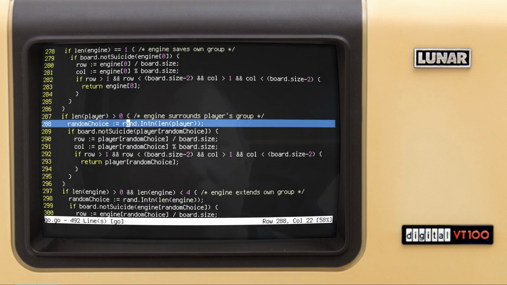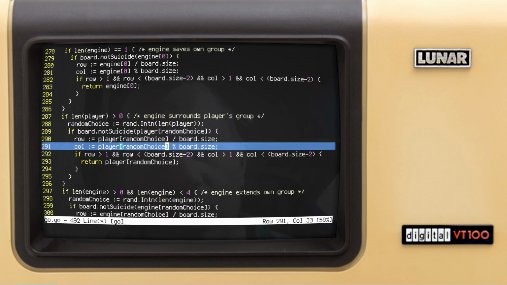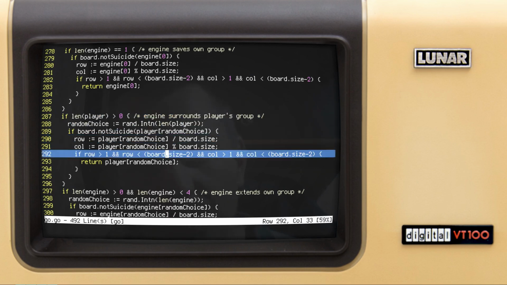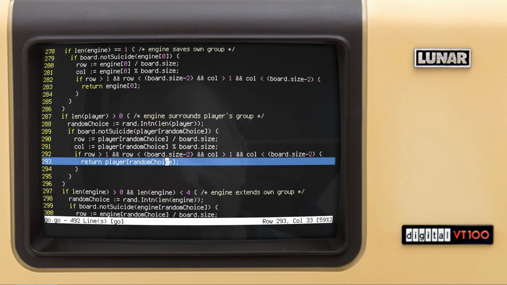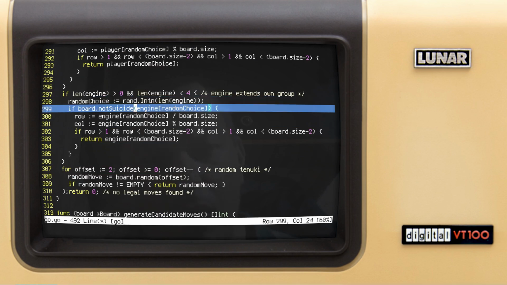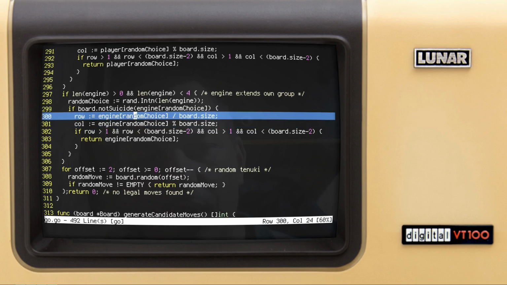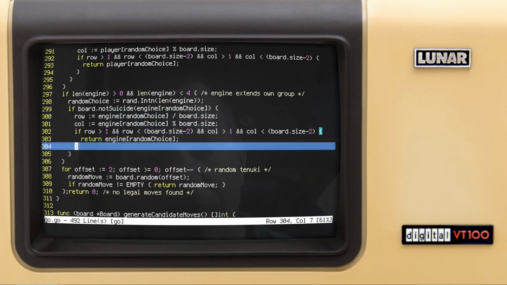Also, when the engine is trying to surround the player's group, it would try not to surround on the board edge if possible, but would return a random choice from all the other liberties available. And similarly for extending its own group, it would try not to extend to the very first board edge lines.